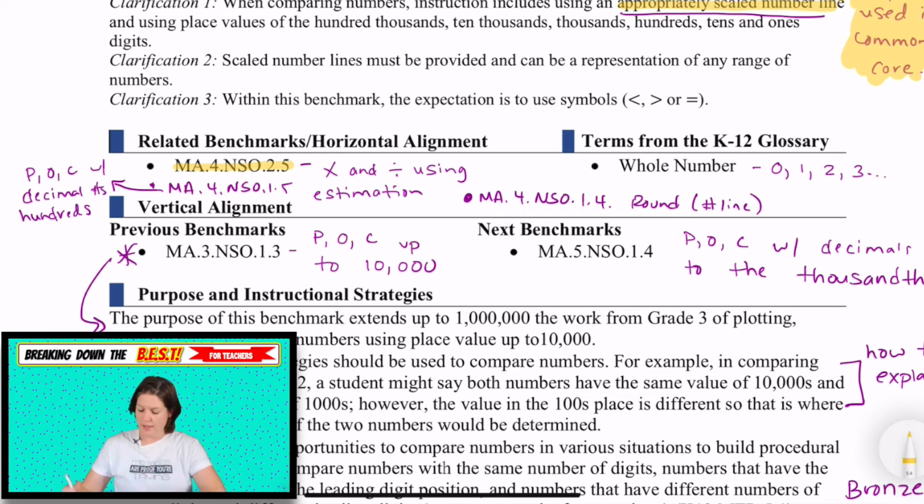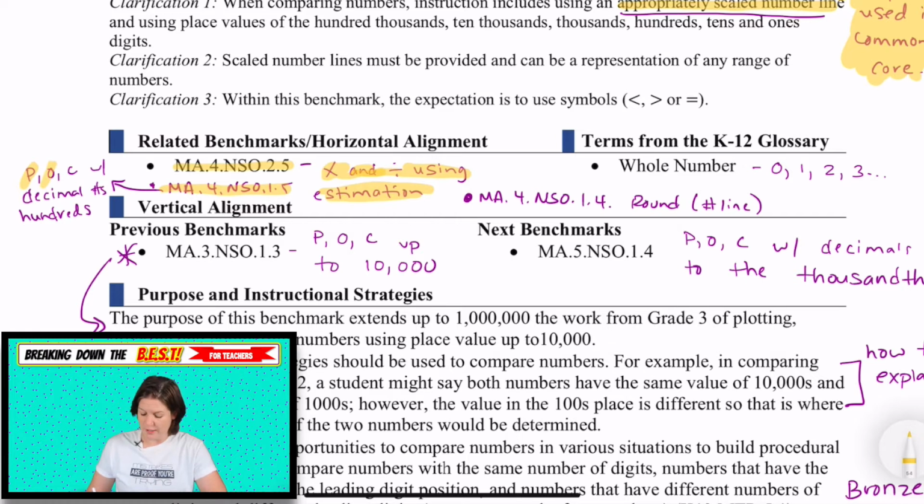It connects in a way, and that standard is multiplying and dividing using estimation. Okay, but I feel like there's two other standards that connect more with this, so I jotted them down here too. And that is this other fourth grade standard, MA.4.NSO.1.5, which is the same thing, plotting.